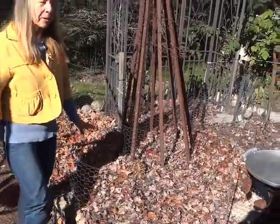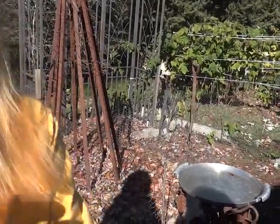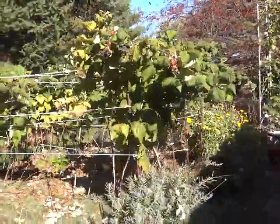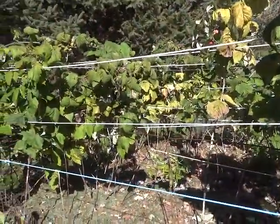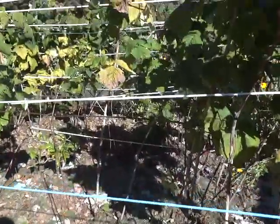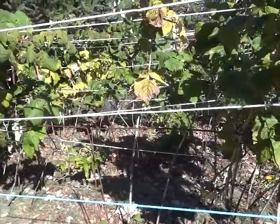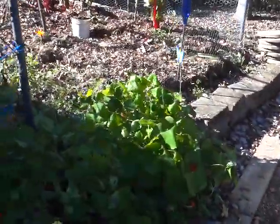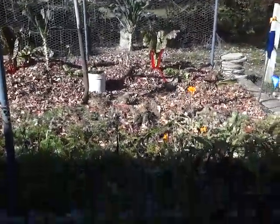I'm going to take the camera from Dave so he can carry on doing some of the winter and fall cleanup. I am working on raspberries — cutting out the old canes and leaving the younger ones. There's a lot of older canes in there and I don't have the heart to cut them all down; we'll see what they look like in spring. I'm putting grass clippings and leaves, and I will be getting some coffee grounds. I am harvesting some of the nasturtiums and of course all the kale. Calendula has had it, though I could still harvest some of the flowers.